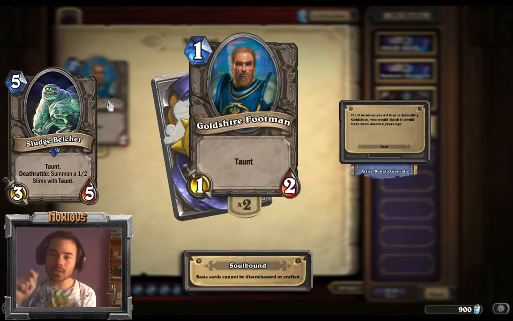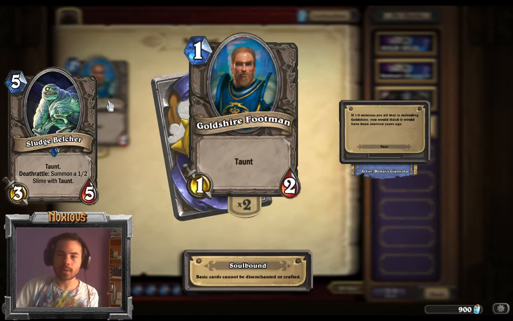Badass. Now the reason this is good is because the 3/5 body is pretty decent against aggro, but it also works against other mid-range decks that might have a Wombo Combo. If they go Force of Nature, Savage Roar, and ram their hero plus a Treant into Sludge Belcher to kill it, they still have to deal with the stupid 1/2 with Taunt that will aggravate them beyond belief. So the Sludge Belcher is good against combo decks. It will stop a Leroy in his tracks.